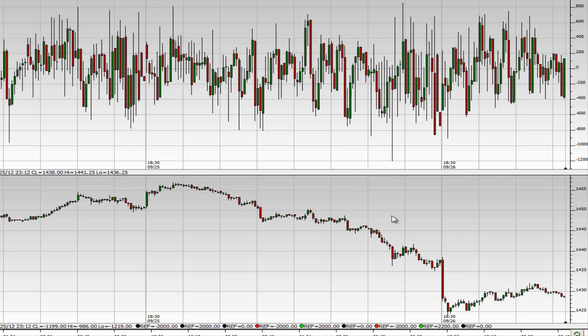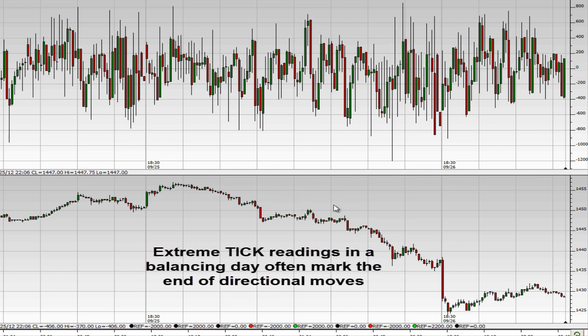It takes a lot of experience in watching it and reading it to be able to tell how it works. I can give you a few rules of thumb to help you better decipher it, to guide you in your learning process of understanding the tick. And of course, they all have to do with context. One of them, for instance, is that in range-bound markets, in balancing markets, if we do hit a major extreme tick, that can often be the point where that short-term move ends, is no longer sustainable.